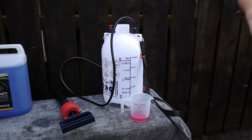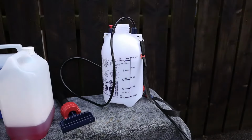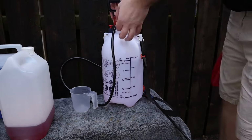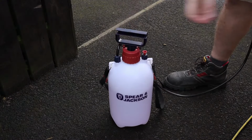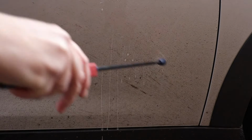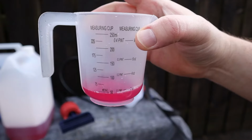This is actually footage from a couple of months ago when I first went to test this product, and you'll notice the first mistake straight away. I mixed up 50ml of product to a 5 litre total solution, which is actually 100 to 1, which isn't even close to what I was going for. I was going for 50 to 1, not sure what happened with the maths. So I've sprayed an X onto the car, left it to dwell for 5 minutes, hoping to see a nice clean X. However, there's virtually nothing happened. And that's when I realised my mistake. It wasn't just the dilutions. If we take a look backwards, you'll see exactly what I did wrong.